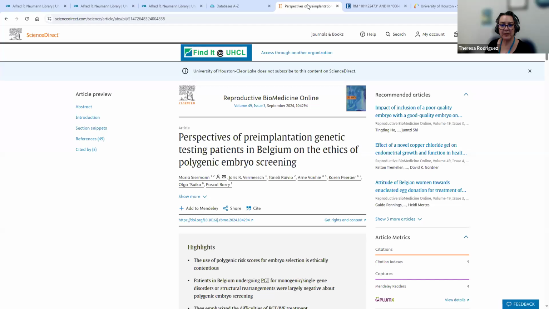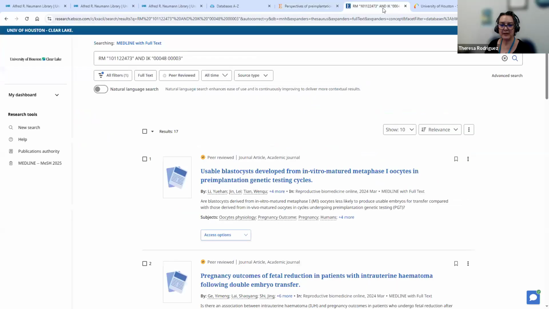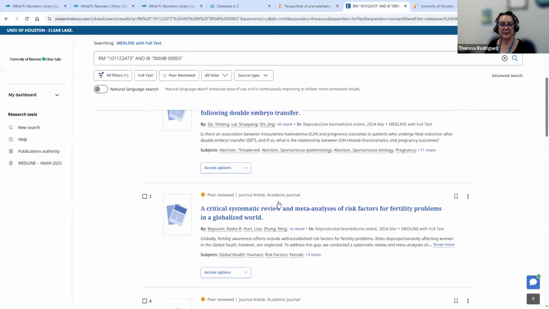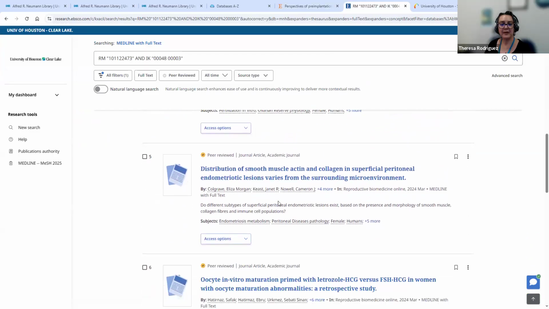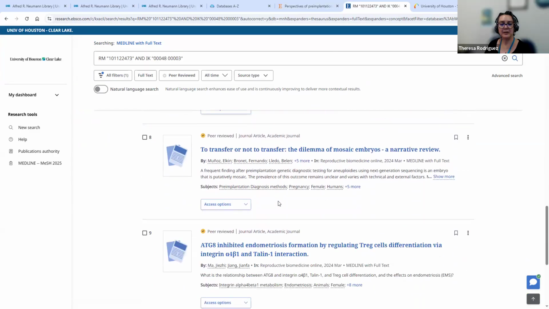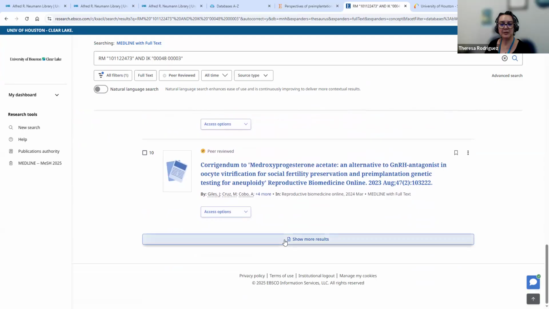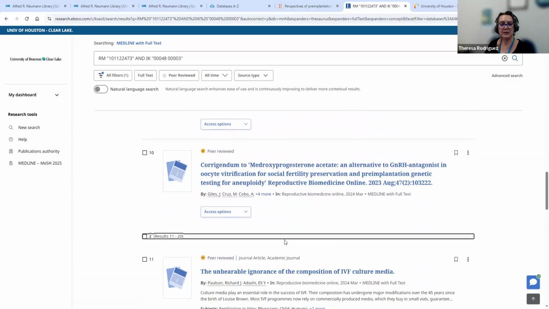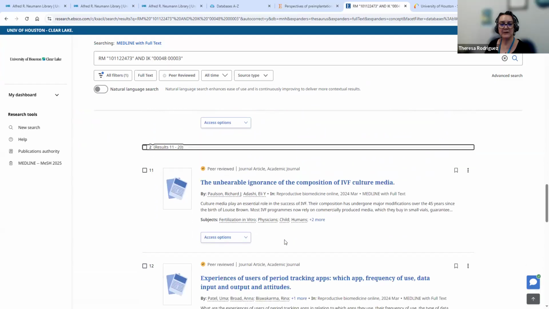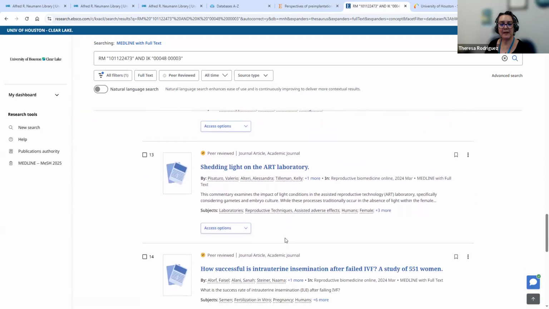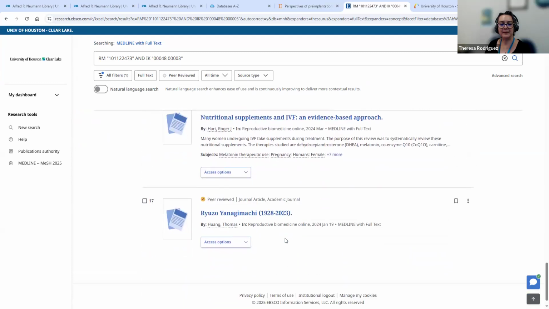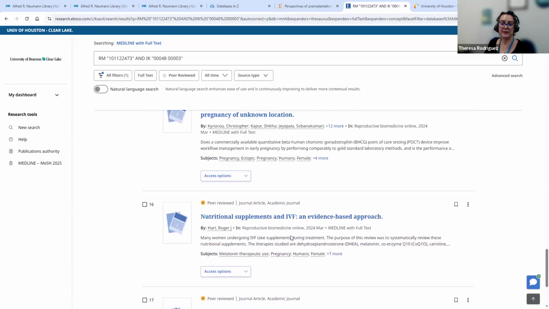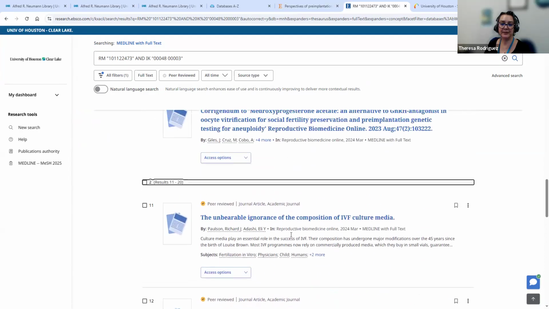Perspectives in implementation perspectives. Show more results. No, we do not have access to it.